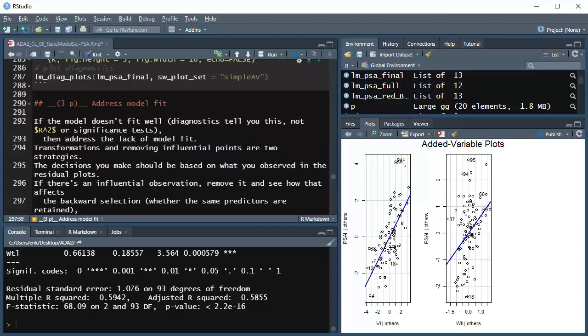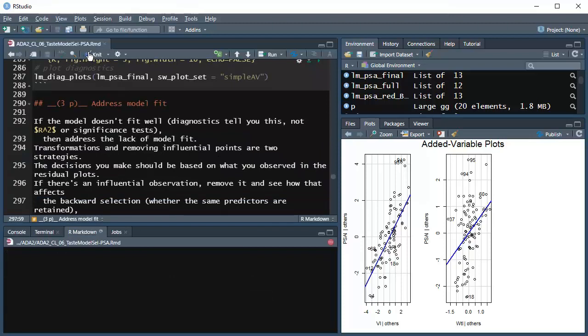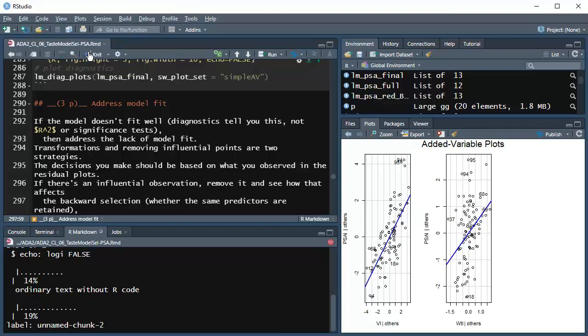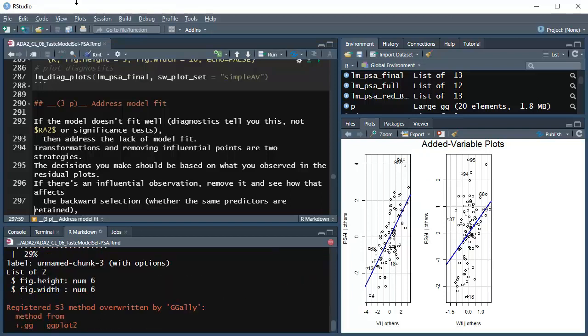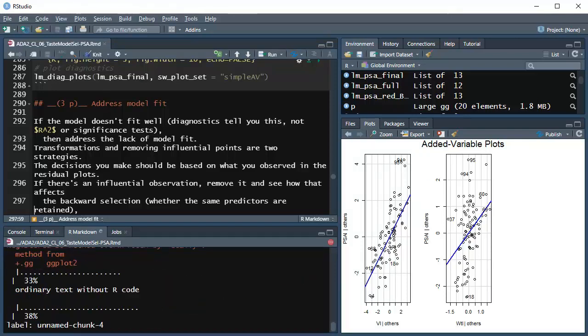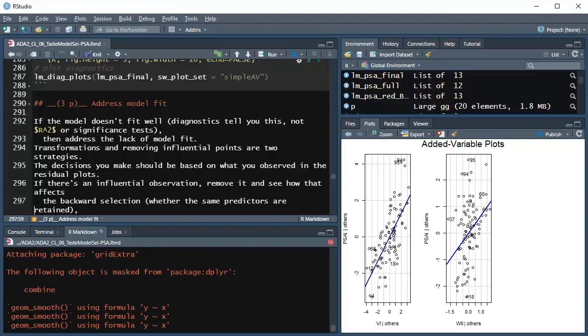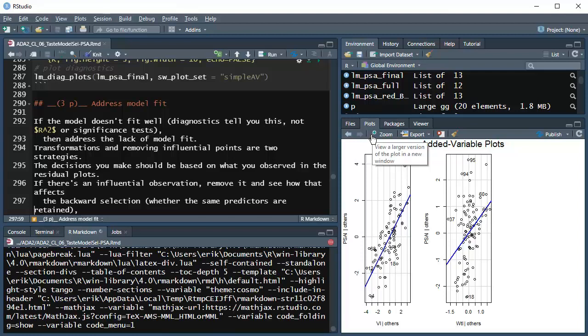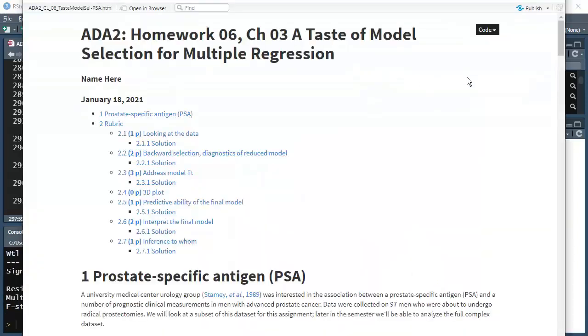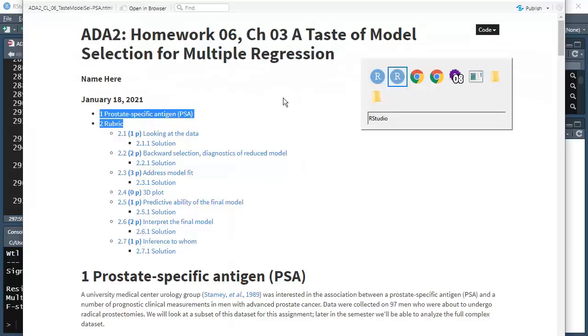Let's knit this and run through the assignment and make sure we're not missing anything. It's hard to do too much thinking in this editor window because there's just limited space on the screen. If you've got a larger monitor at home than this tiny space, which is only a quarter of the size of my monitor, you will certainly be able to make better decisions in that editor window.